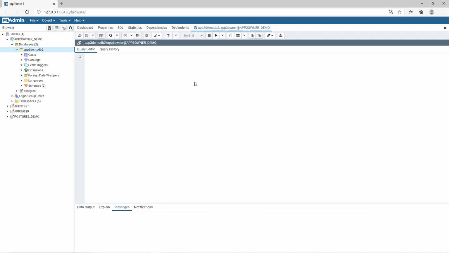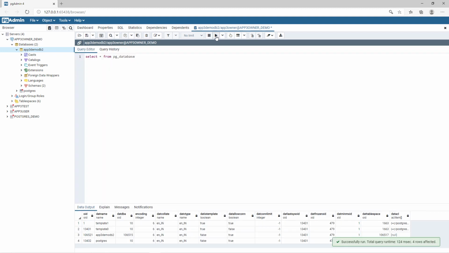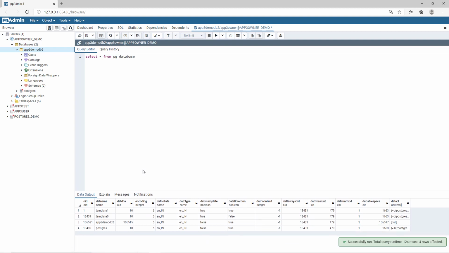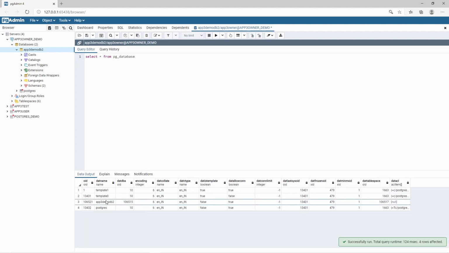As I said, the meta commands won't work here. That is the reason I'm going to use this query, which shows all my database details. Let me show the table details here.